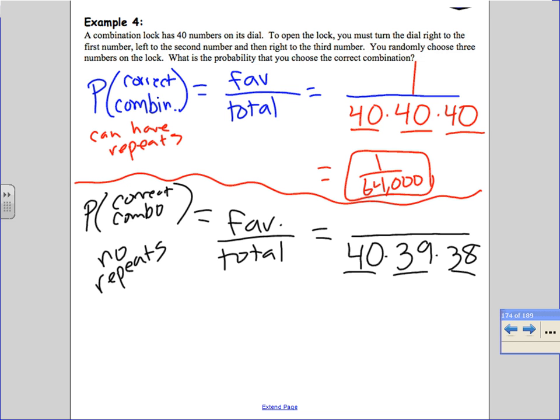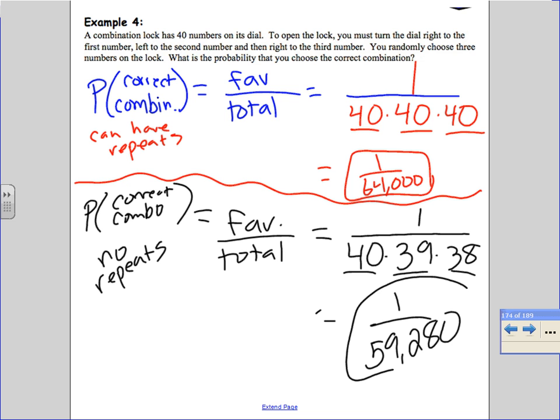Good, and 1 over that, right, Justin? Okay. All right, so if you can't have repeats, there's the probability that you're going to get into someone's locker or figure out their code or password. What's your other way? Oh, maybe sometimes, but that's no fun for math, right? We're in letters. We're getting there. Hold on. I promise you we're getting there.